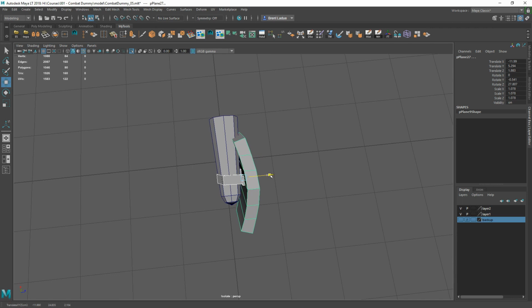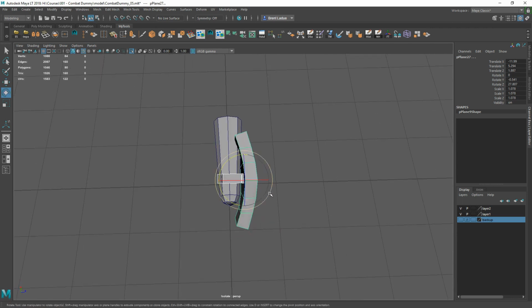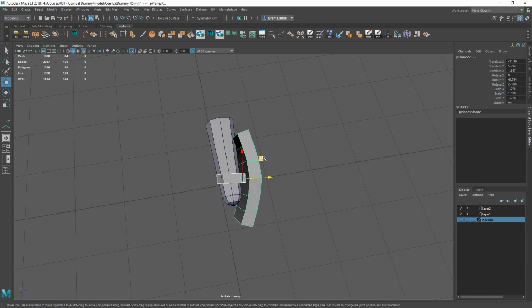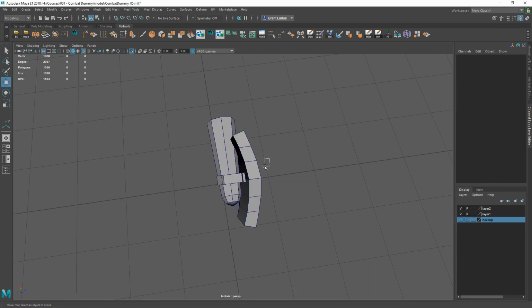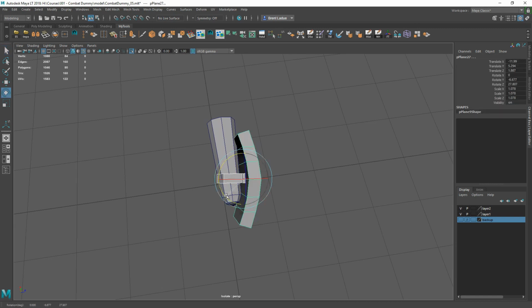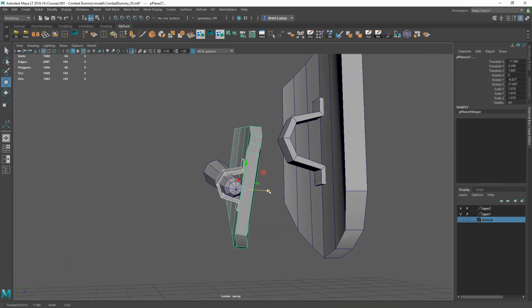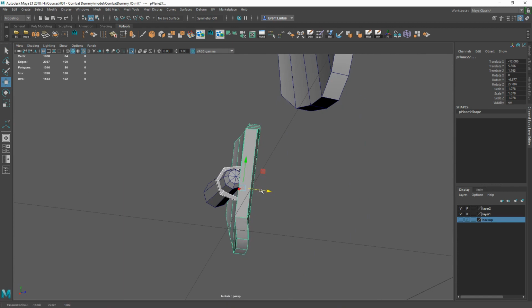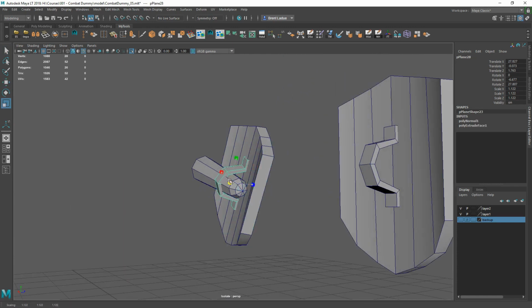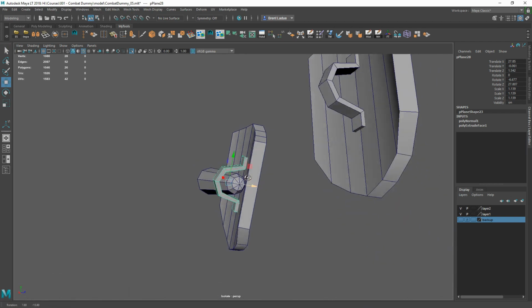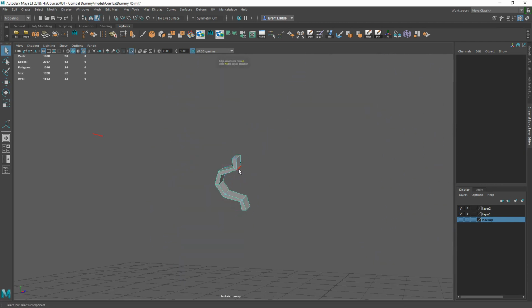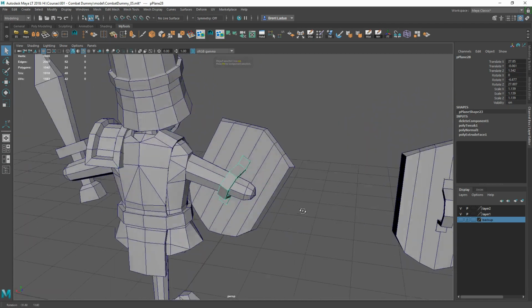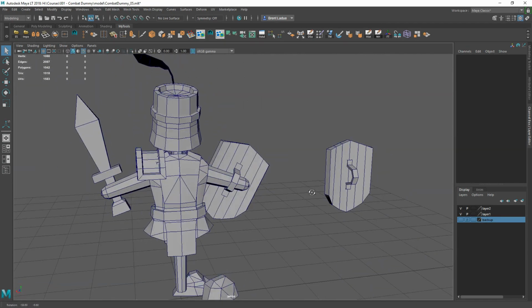But another part of me is like, just change it a little and see if that works. So change it just a tiny bit. I'm sure it'll be fine. There we go. And we can always scale this up a tad too. And then of course get rid of the insides because I never plan on seeing those. All right, well, that fits around his arm.